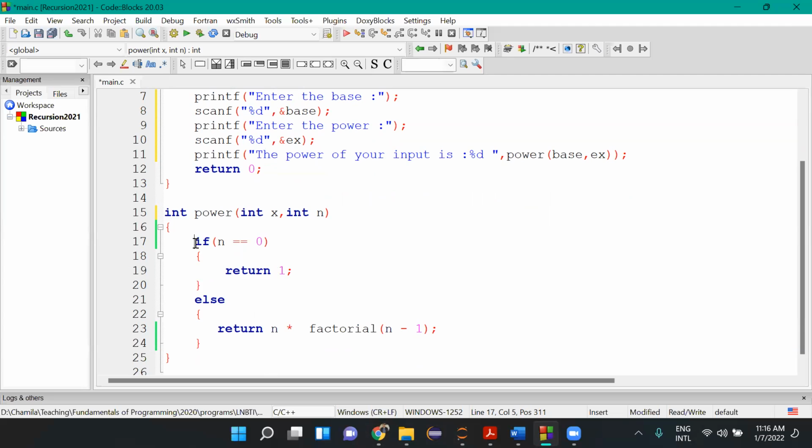So here, what is a base case? If n is 0, return 1. Same.